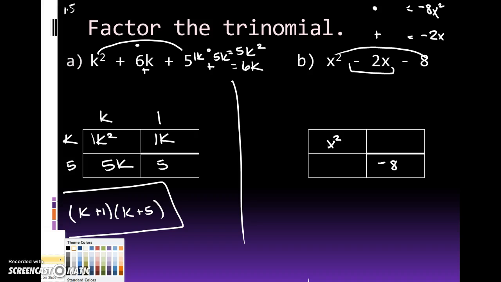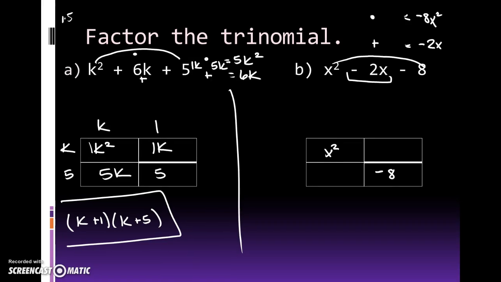What we're doing here, I wonder if this will show up. You're just going to go through a list of factors, but it needs to multiply to give you negative 8x squared. So that means one of the factors has to be positive and one of your factors has to be negative. What does that look like? So let's go through the process in our head. I know negative 8 times 1 gives me negative 8x squared, but if I add those together, I get negative 7. That fails. So we try another one.